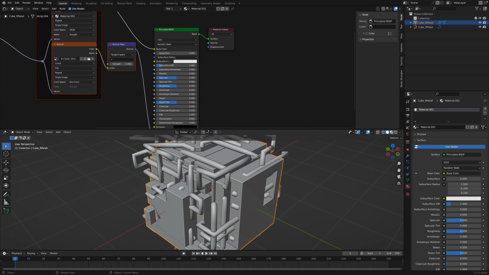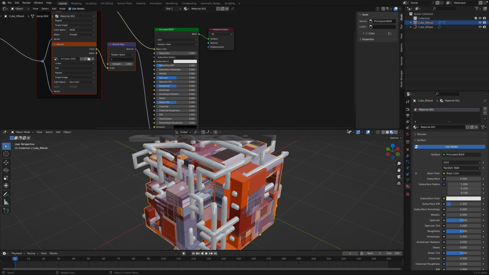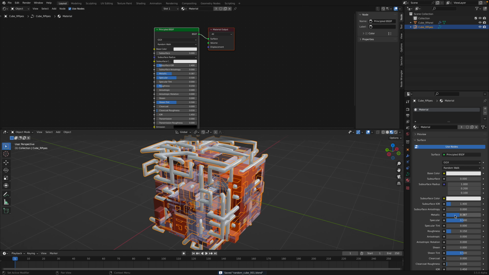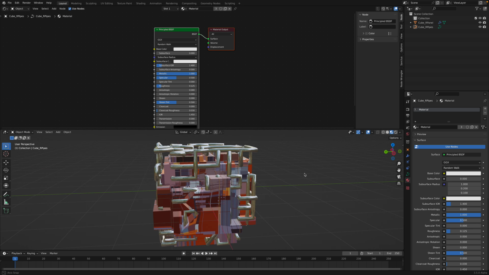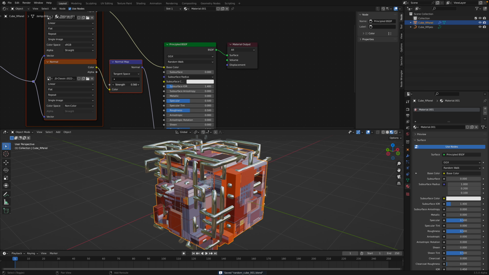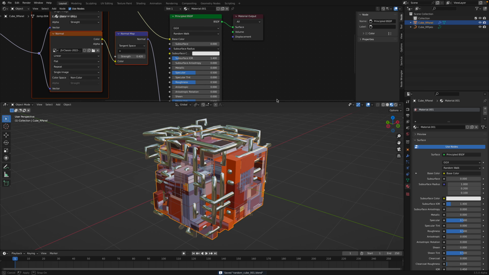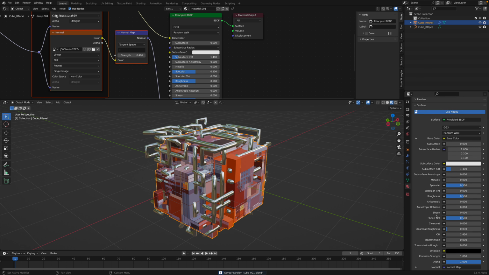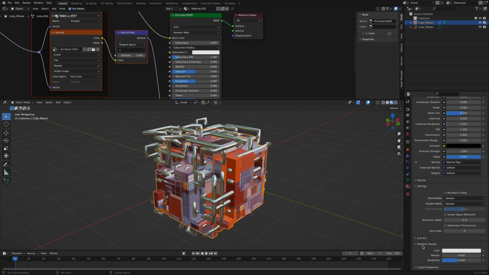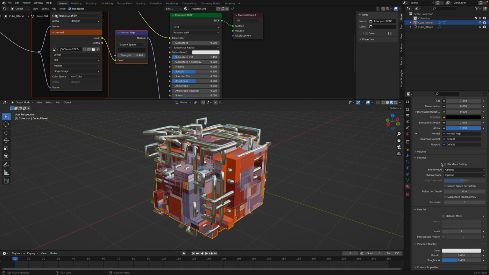We should have some texture. Okay, it's pretty random. It's okay. The pipe can look a little bit better, but we're getting there. We just want to do one more thing with the material. Randomness.